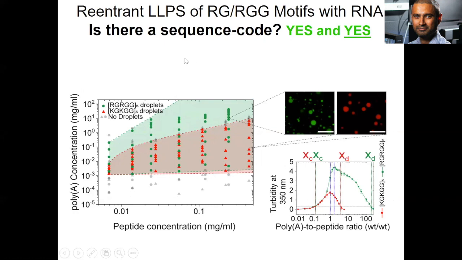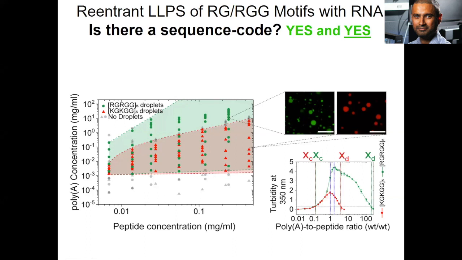We changed it to adenine, which is two pi-membered rings. And we see that the widening is even more significant for arginine than lysine here. So again, green is arginine, red is lysine. And what we have seen is that at higher concentration, which is not too high, 2.5 mg per mL peptide, the reentrant nature of the condensation disappears because you simply don't have enough RNA to add to make the droplet dissolve, suggesting maybe that you're also changing the properties of these condensates.